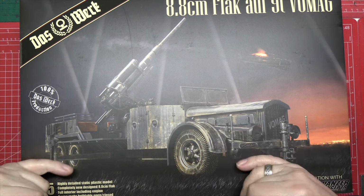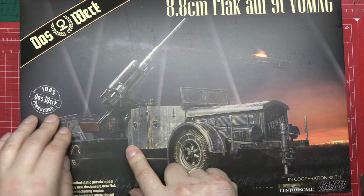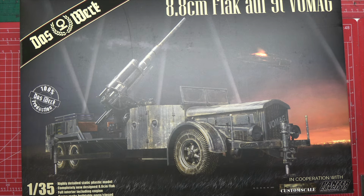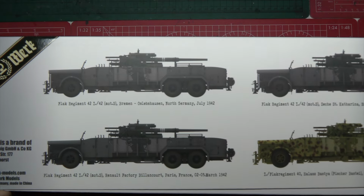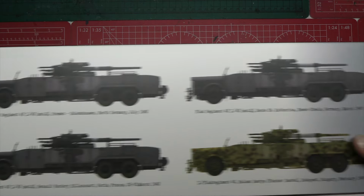And it has quite a low profile, actually. And when the gun is folded up, it faces backwards, so that's sort of why. And then you need all the personnel in the front of the vehicle, so it's a self-contained unit, so it's quite an extended vehicle, which you will see if I turn this onto its side. There we go. You can see how long that vehicle is going to be. Really interesting. And we've got four paint schemes.